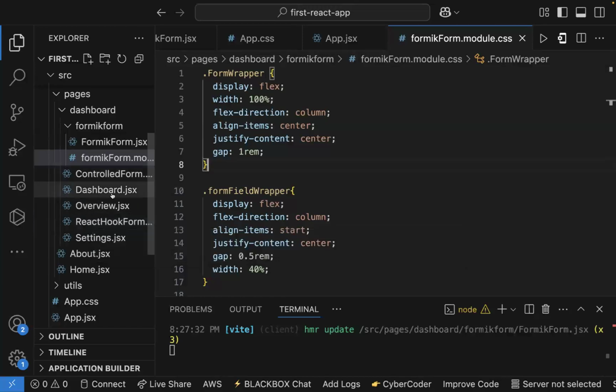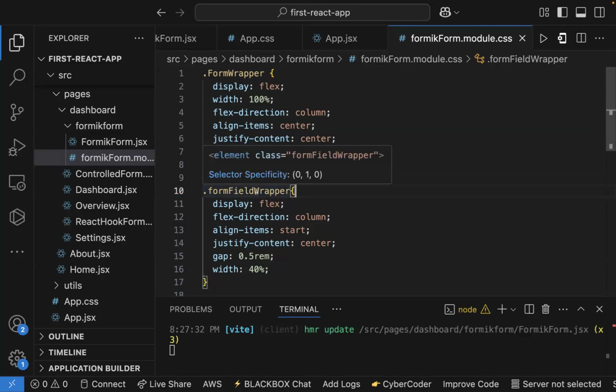Now, the reason I've created a CSS module is that you can have maybe 3 different forms in your application, and you want to be consistent with the naming, so you continue with form wrapper, form field wrapper, and all that. But you don't want any conflicts or confusion. You don't want your application to be confused about the class names, and at the same time you want somebody coming in to get all modeled up.